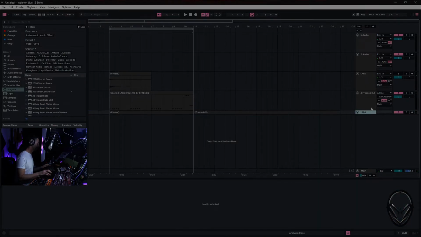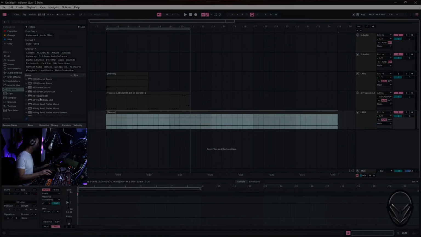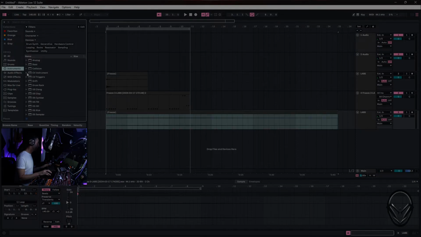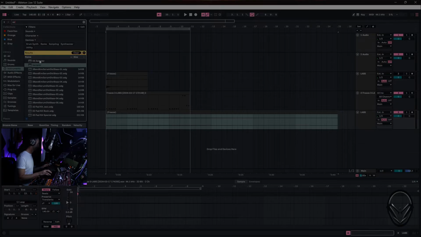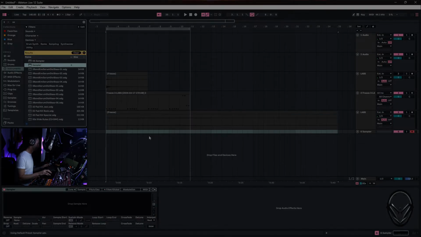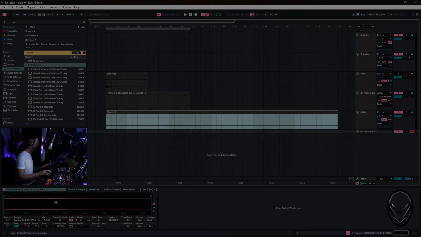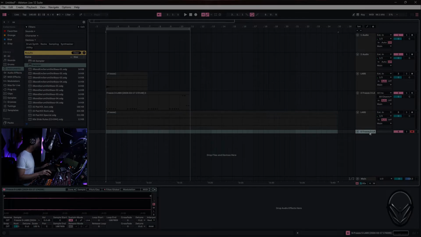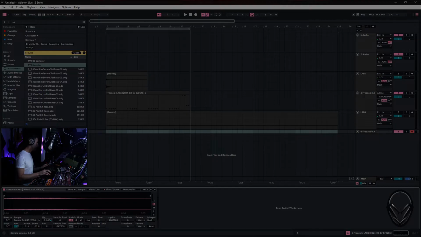Flatten. And then once again, here we go, we can see the waveform. We can leave that as it is. In fact, what we'll do is we'll drag that out, and then we'll grab a sampler. So we'll get instruments, sampler, and drag that into a space, and then we'll do exactly the same as before. We'll drag that wave file into the sampler, and we've now got it across our keys. This is a sampler channel, so obviously we're going to need to gain this up some. So we'll keep going until we can start to see the waveform.